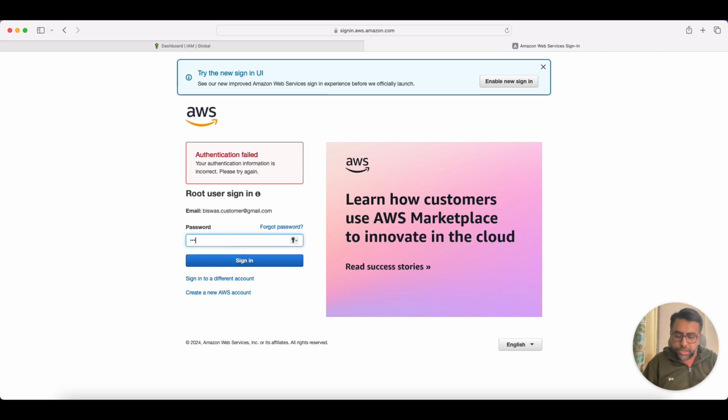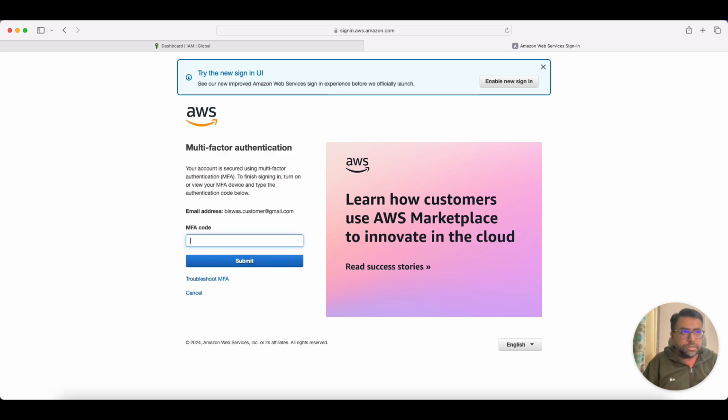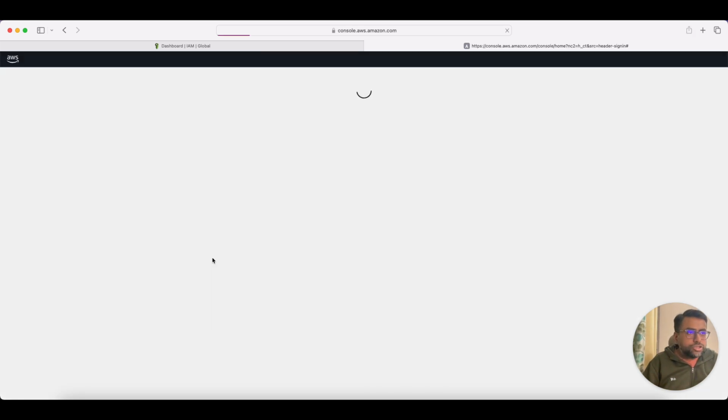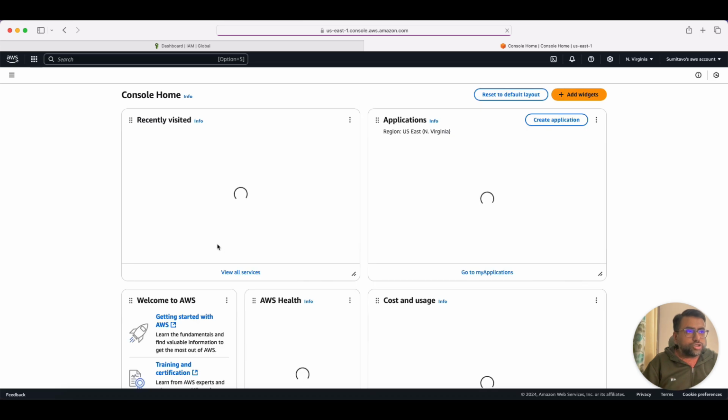I guess the password is getting wrong. Okay, so I think now it should be fine. So if I submit now, you can see that I'm in my root console now.